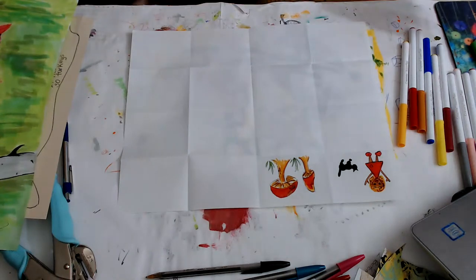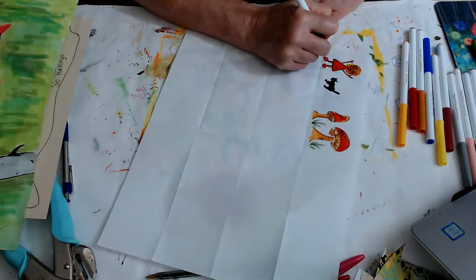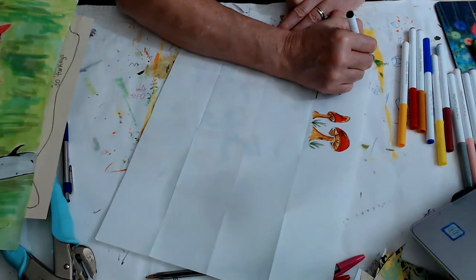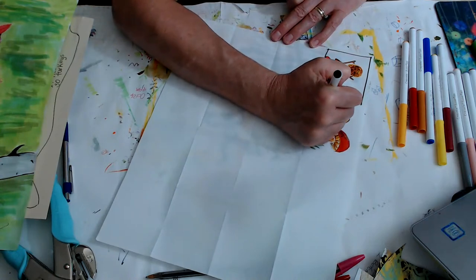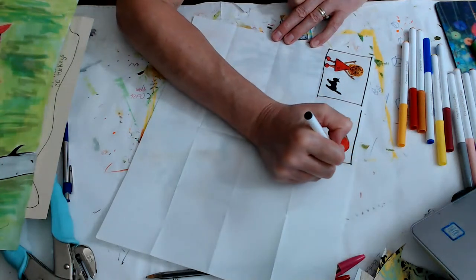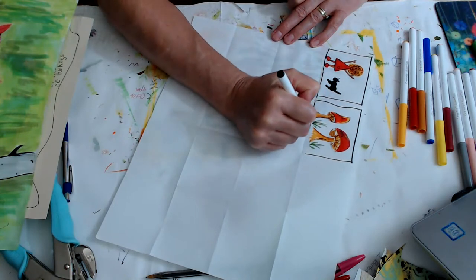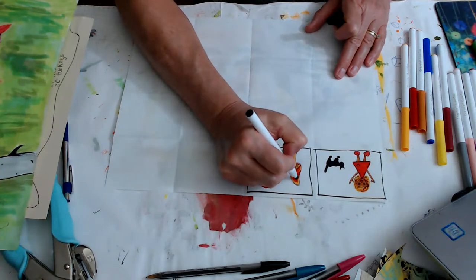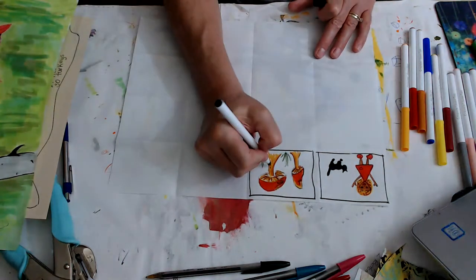And if you wanted, as you finish a square, put a border around it. So they'd end up looking like little stamps or stickers, and then you could scan them in and shrink them and make them smaller. And see, we could maybe darken these up a little here and there.